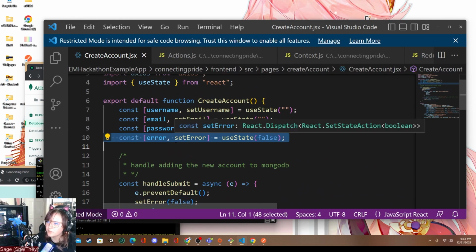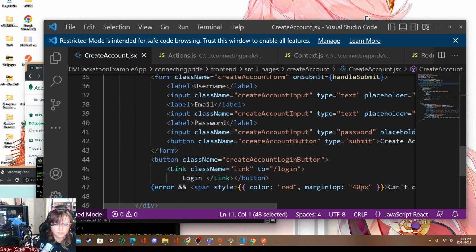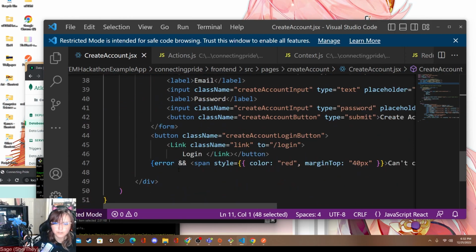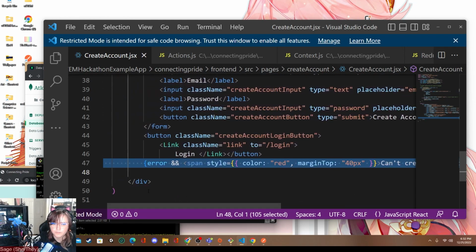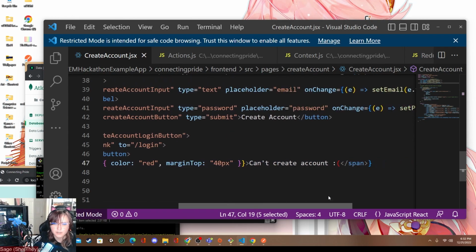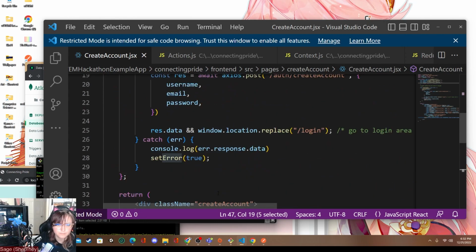And this variable basically says if we should have that little can't create account sad face thing on our screen or not. And I don't know if I already went over this in another video, but you should also have this can't create account pop up here. And you code it in just like this, and it checks if there's an error, and if there is an error, it'll give you an error message, and if there's not, nothing will happen.